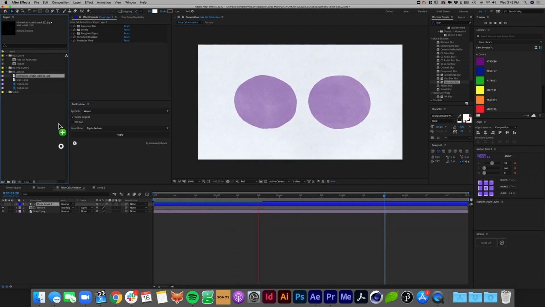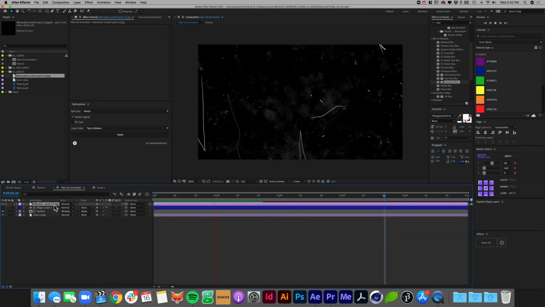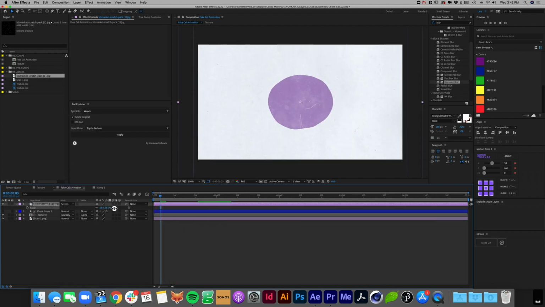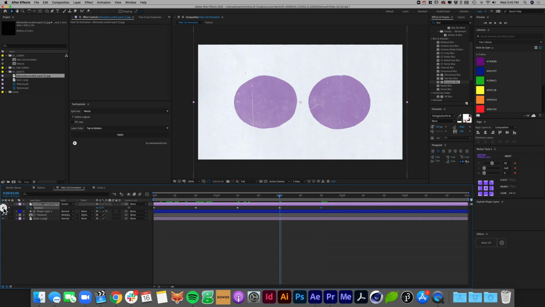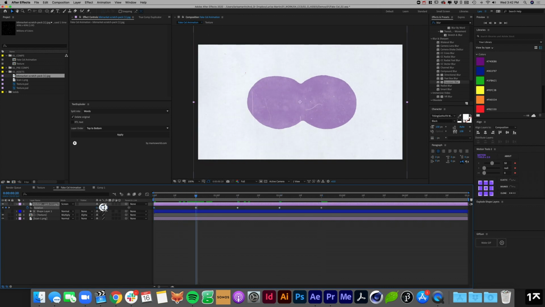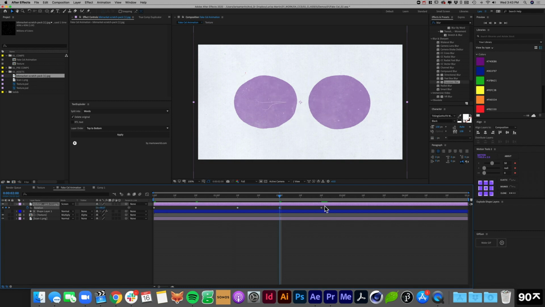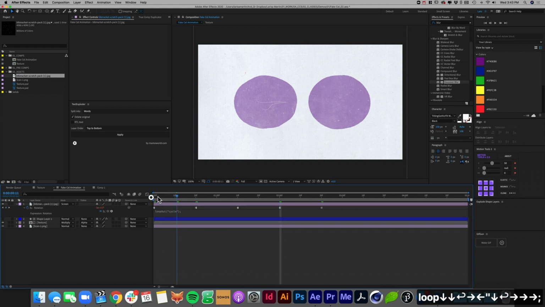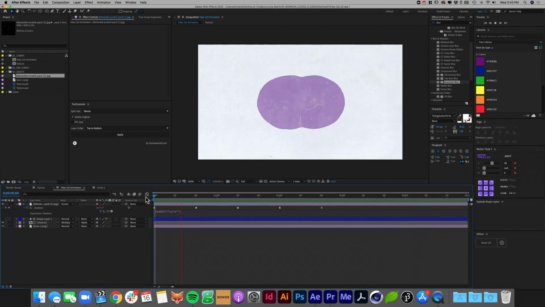And then you can just keep adding stuff. So this is a black market texture. And if I change the blending mode, so now I just have this cute little animation. It feels, like I said, really organic and not digital. And if that is the look that you're going for, great. This is a really easy way to do it.